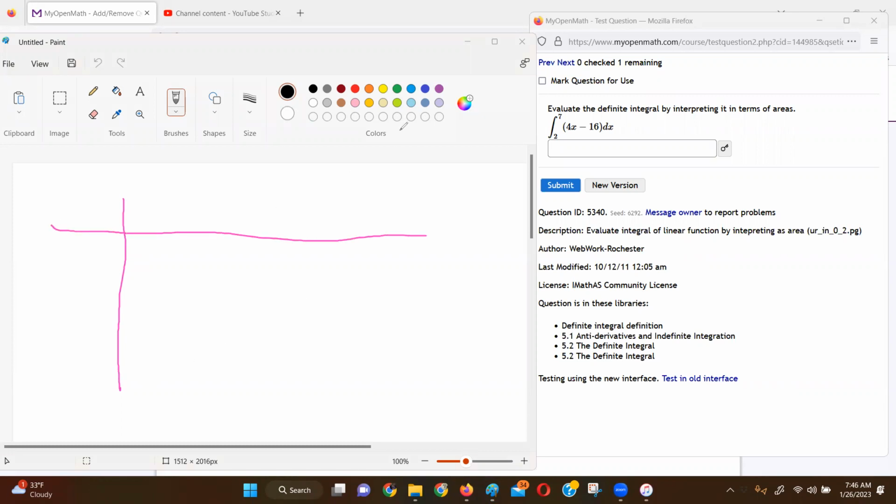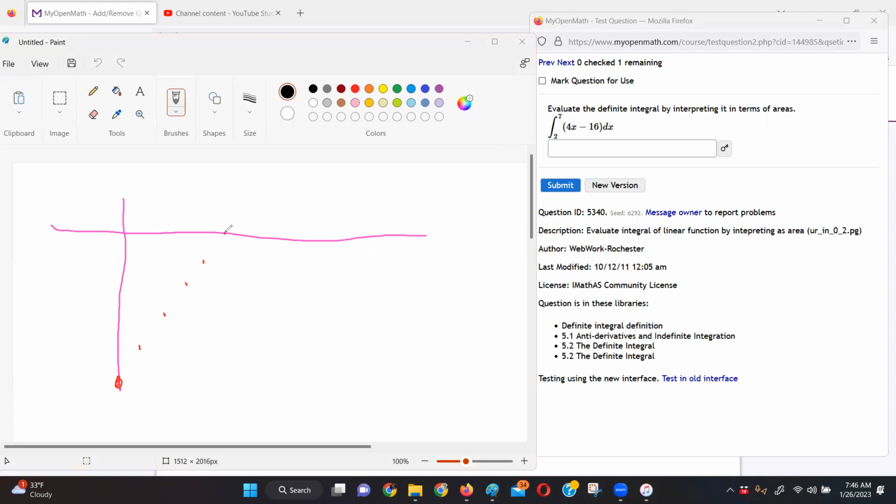So I know this graph is going to look something like this. I'm going to start at -16 and go up 4 over 1, up 4 over 1, up 4 over 1, up 4 over 1. Now, the thing I want to know is, does this actually cross the x-axis? 2 times 4 minus 16 is -8, so that's way down here at -8 when x equals 2. Let me draw it. And when x equals 7, it's going to be 28 minus 16, which is a positive.